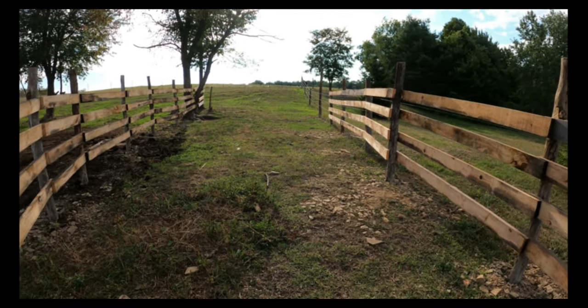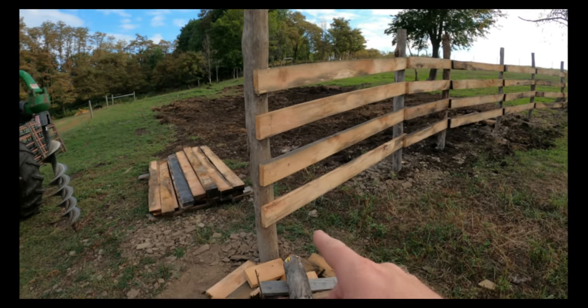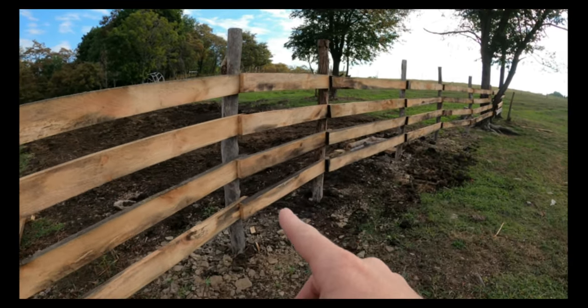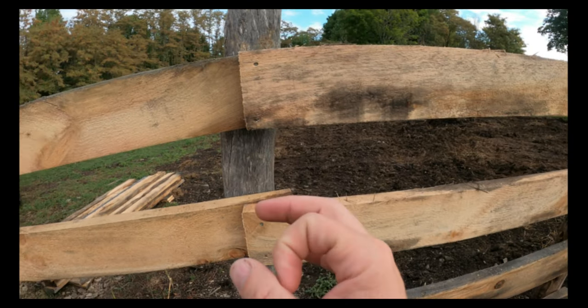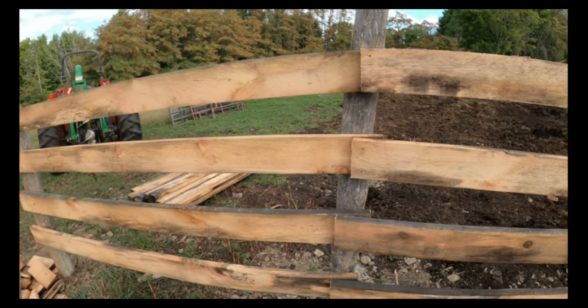This is kind of what it looks like so far. Coming along good. I've only got one nail in all these boards. I'm going to go back through. I'm going to actually lag the joints where they overlap into the locust posts with a lag and a big washer, and that'll shore everything up that way.